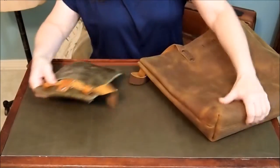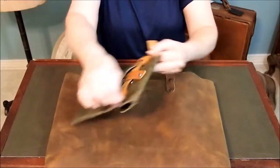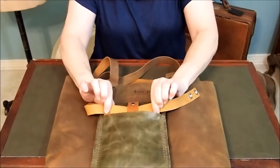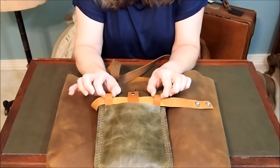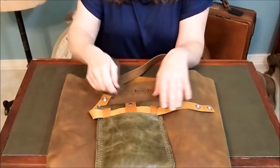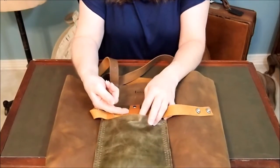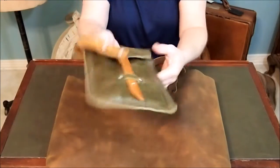And then to attach it to the bag, I said, how can I attach this without damaging the bag any? And so what I did is I put 2 loops here, which if I wanted to, I could hang D-rings from and make this a little side pouch. I carry a purse with a strap on it. I put 2 loops here and a little slide spot there, and I slid a piece of leather through that.